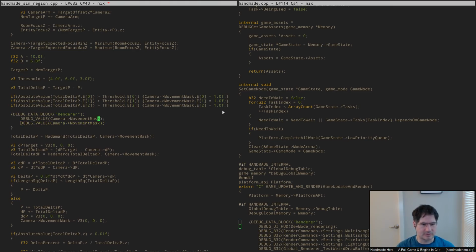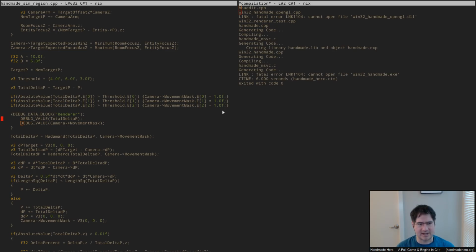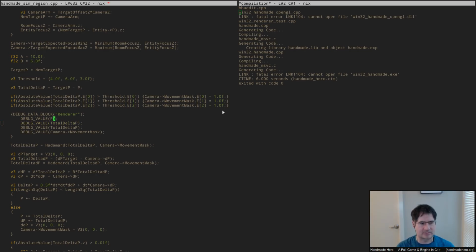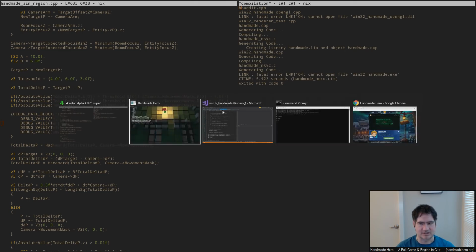I want to get the movement mask and that total delta P displayed here, and see what the movement mask is at any given time. And while we're at it, why don't we just see the P and the target P as well, just so I can get some idea of what those values actually end up being.